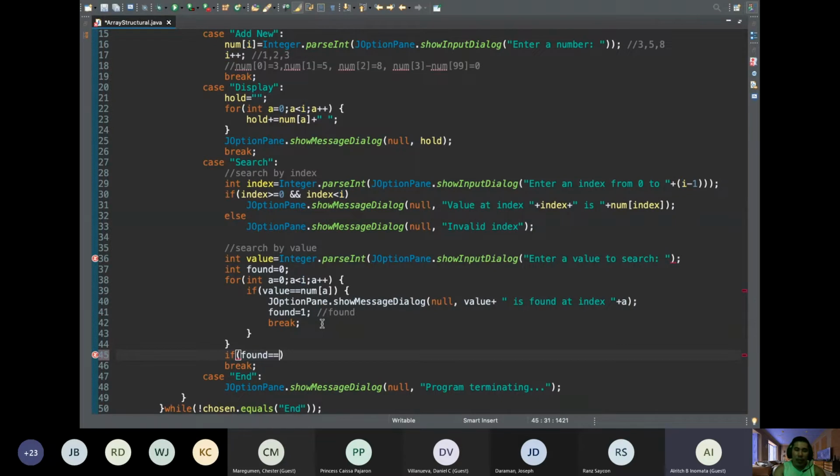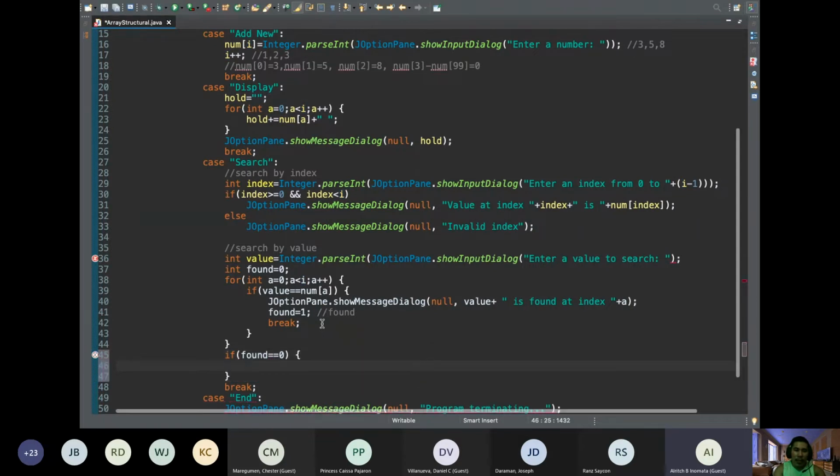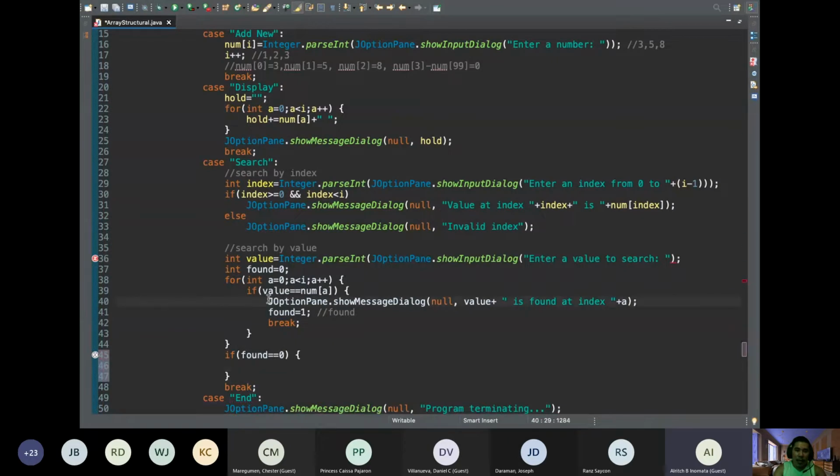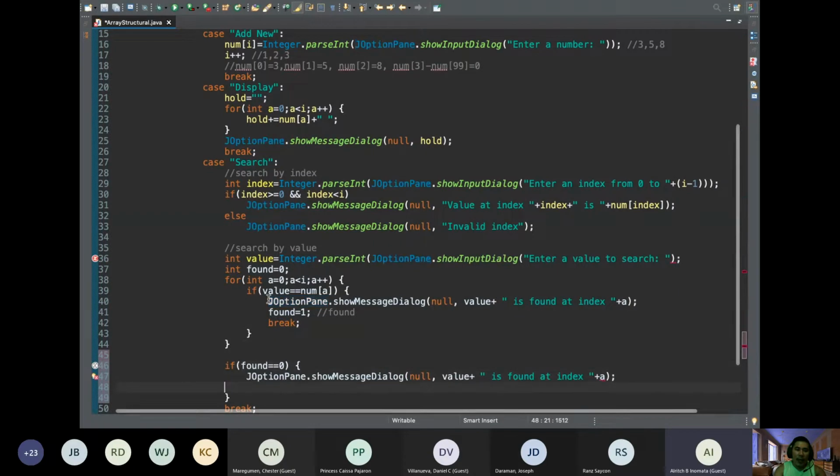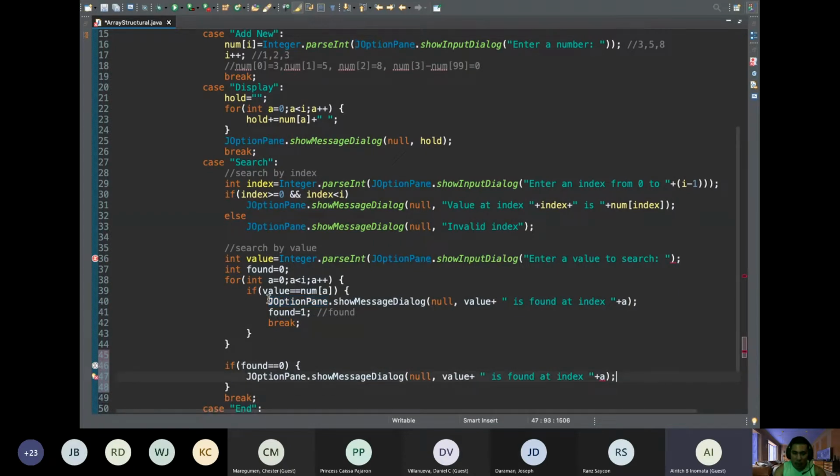If found is equal to 0, we show a JOptionPane: value is not found.